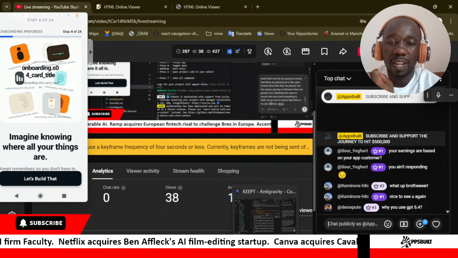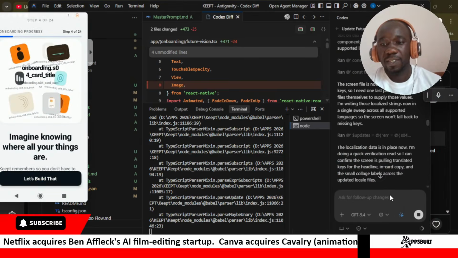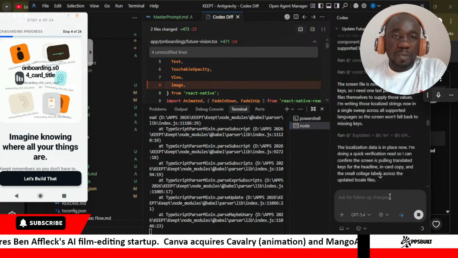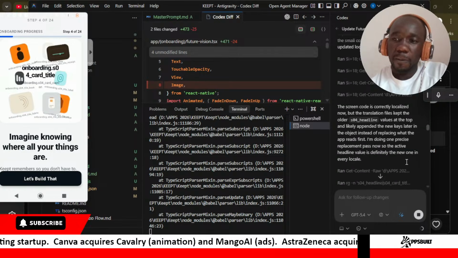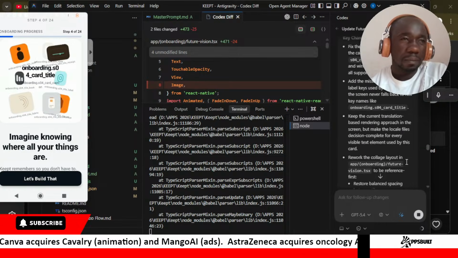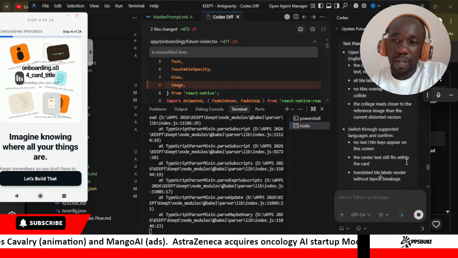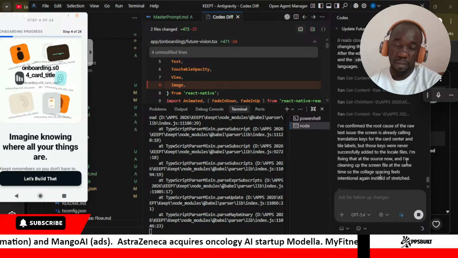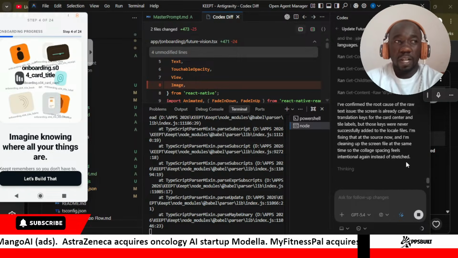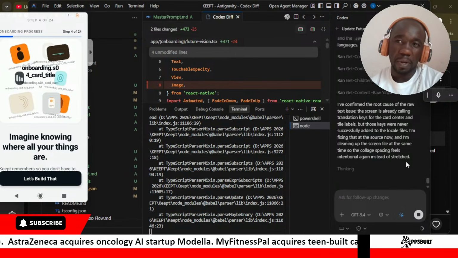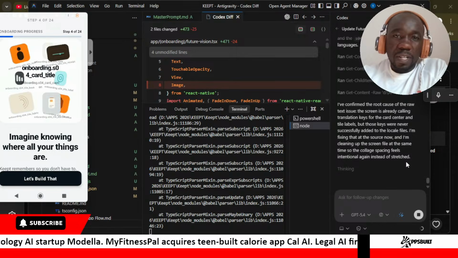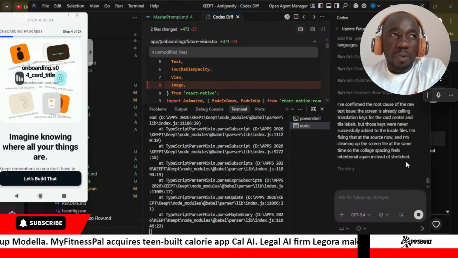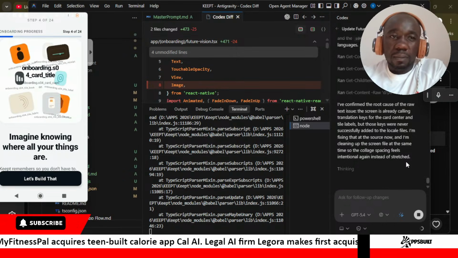Someone is asking why I'm using GPT 5.4. I'm using GPT 5.4 because when it comes to 3.5, currently we've got a challenge. I'm on a paid plan of Google Anti-Gravity, but I think Google got a challenge with the rate limits.